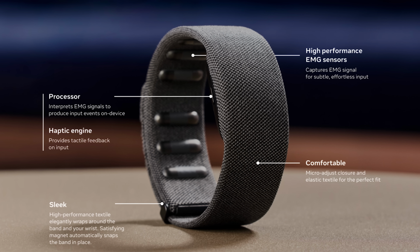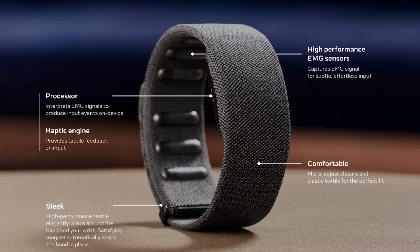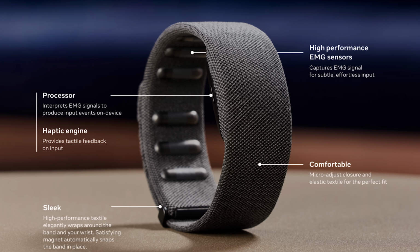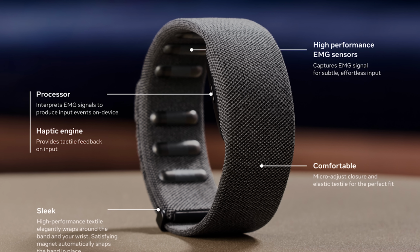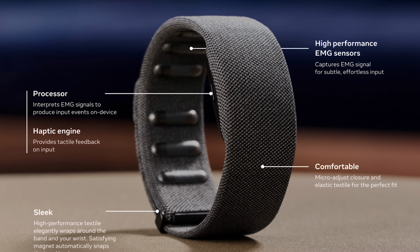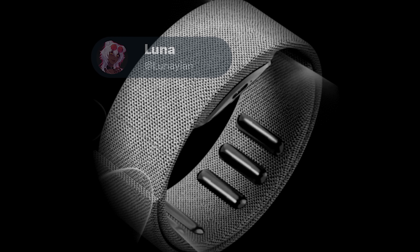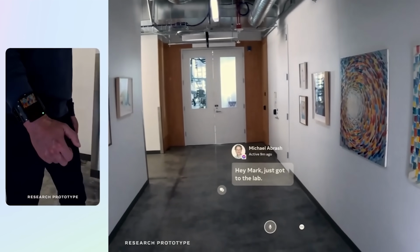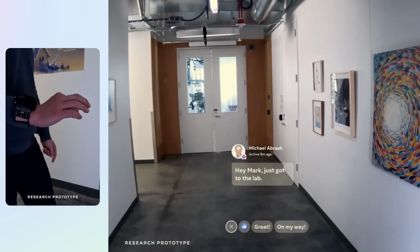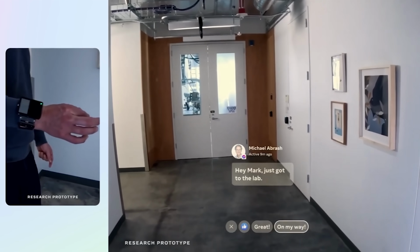The idea is to have just a wristband that is gonna feel like a watch. I wonder if you can put a watch on it as well. That will be pretty cool. And with that, it's gonna actually read the electrical stimulations from your brain that go to your hand, and you're gonna be able to interact with the menus and everything with different gestures without having to rely on cameras or something like that. So you can do the gestures in your pocket if you want. Doesn't really matter, you can interact with everything.